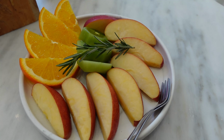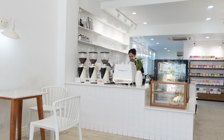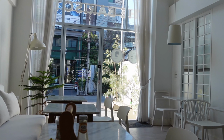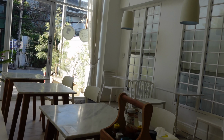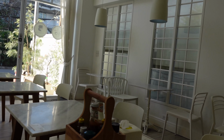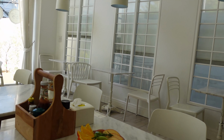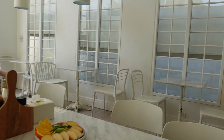Breakfast in the morning. Nice tray of fruit. That's always good. The breakfast here is absolutely amazing. And even if you don't stay here and you're in Chiang Mai, you should come here just for the breakfast. It was the best breakfast I've eaten in Thailand. I'm pretty sure the entire time I've been in this country, 20 years, it's the best breakfast I've had that I didn't cook.